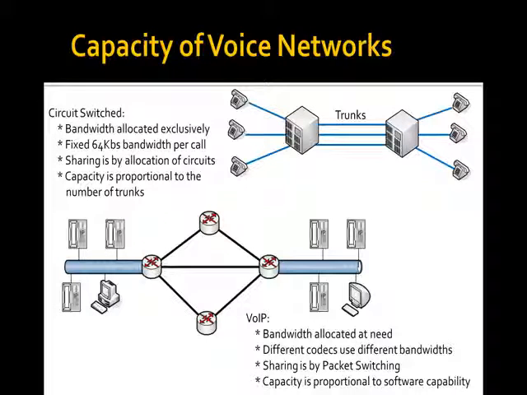In trunks, how do I allocate that bandwidth? For the call. Once I give it to you, it doesn't matter whether you're talking or not. As long as that call is active, you have that bandwidth. So there's actually not a hard limit to the number of calls I can put up across this network. Now, I can give you numbers that will say absolutely this will make it fail, but I can't say you can have exactly 5 calls going across it because it depends on how much you're talking. Do you talk very fast and no spaces? Do you talk like us from West Kentucky? You know, that kind of thing. So, and we'll look at that more when we look at traffic engineering.